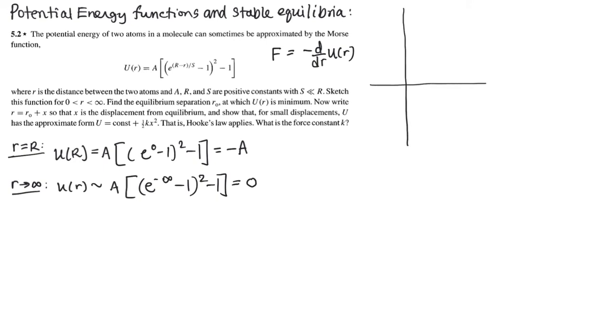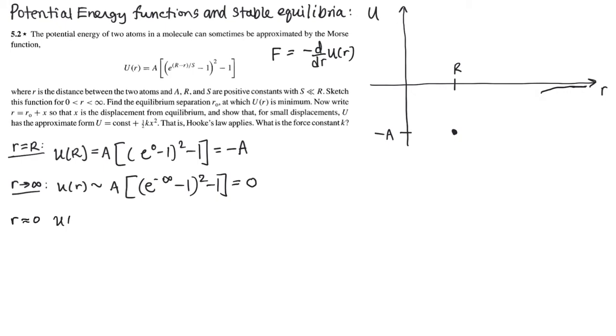Okay, and we know that there's a point at r equals capital R where the potential is negative and equal to minus a. And we expect that the potential will be flat at infinity, pretty flat. So it looks like this potential is approaching 0 from below. Perhaps this is our local minimum at a capital R, but we haven't determined that yet. So it'd be nice to know what happens near the origin.